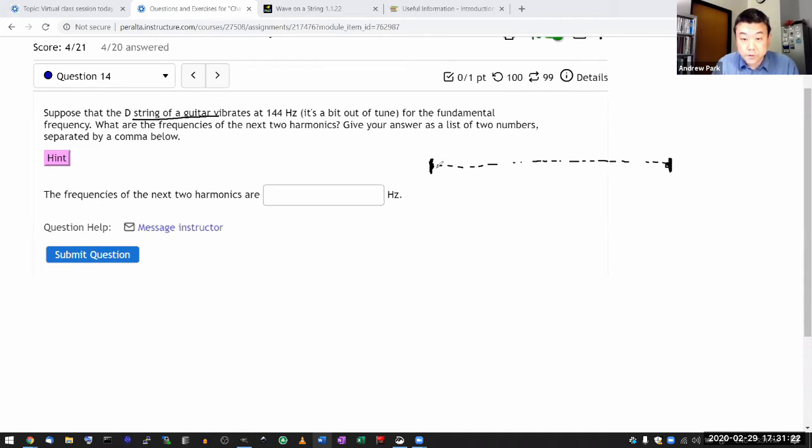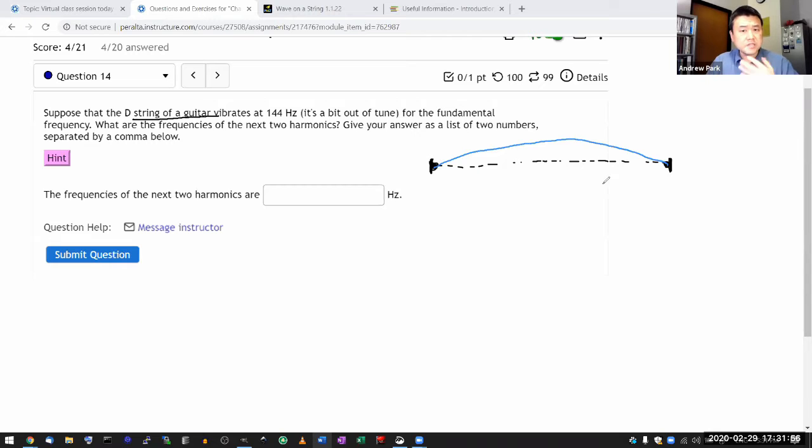So you actually have nodes at the end, which is why I'm setting down this point so that I remind myself that it's a node. And the shape of the standing wave that forms is basically the shape that will fit in between while minding this restriction that you need to have nodes at the end. So the smallest number of nodes you can have in between is, well, zero. So that's what gives your fundamental frequency. That's the standing wave that looks like this.